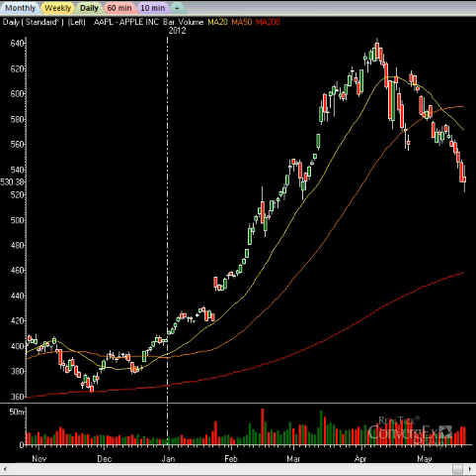Other stocks out there — Apple. Apple hit my target, generally right here. See this low pivot from Friday, 5/22? I gave this out and told everyone this is where it was going to ultimately tag. Apple has now achieved first target. Could it go a little bit lower? Sure — it could go down and kiss the low pivot here. But somewhere in this vicinity you'll start to see a bid come in on Apple. Apple finally showed some strength on Friday, closing up $0.26. It's a change from the massive selling you've been seeing in Apple — I think Apple ends up higher by the end of this week.